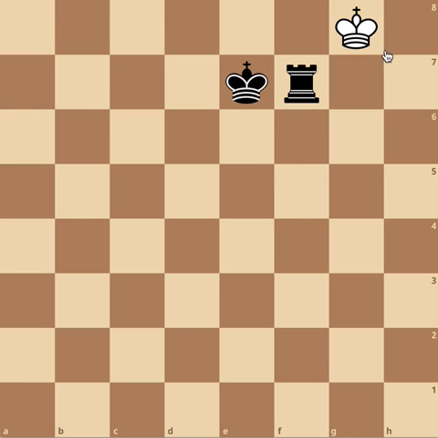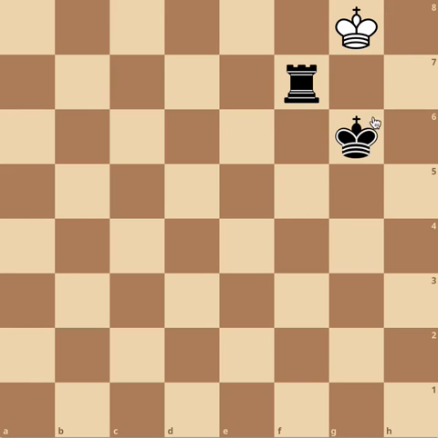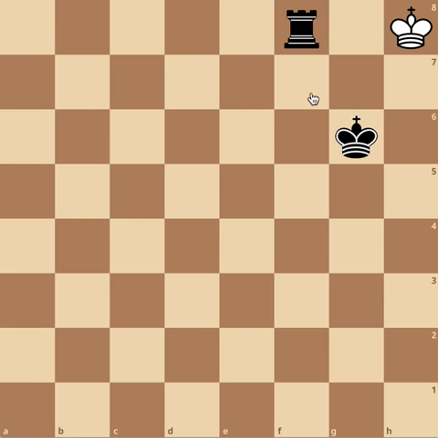So let's start. White's gonna move to the only square he has, and then now black is over here. So now we have white in the corner. That's where we want. So now this would be checkmate.